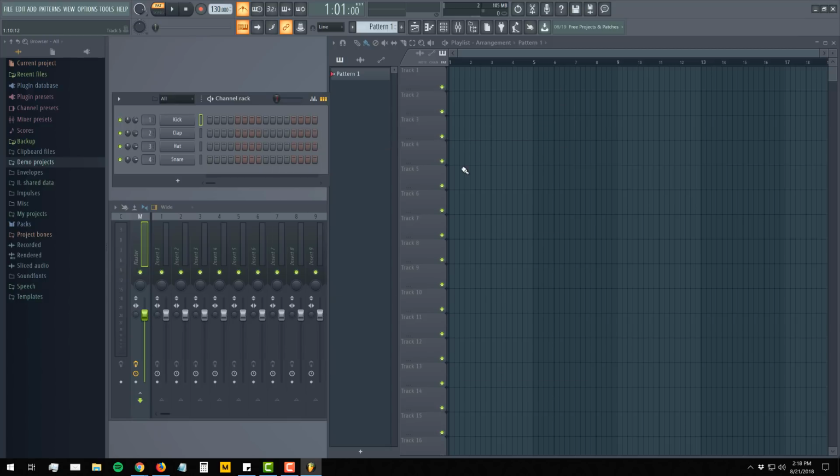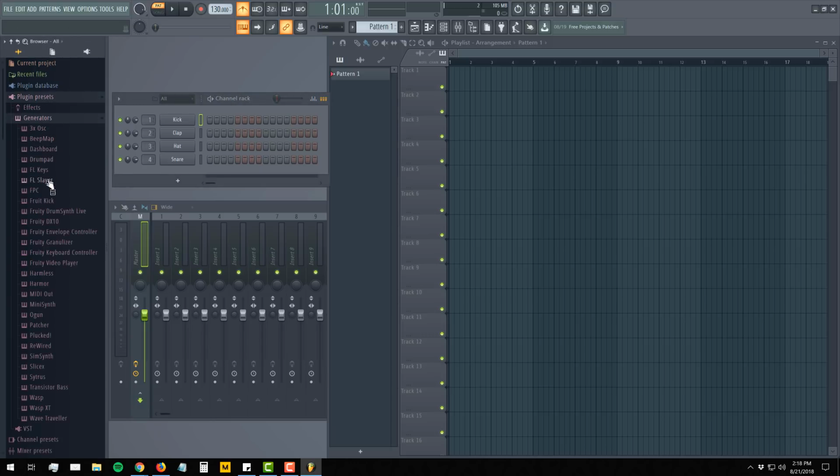Now there's a few basic sections that you need to know about within the software, so let's start on the left here. This section is called the browser, and it's where you search for the different sounds and instruments to use in the beat you're about to create. You just click through the different folders and choose whatever you want to use. You drag the instrument or sound that you choose into this section right here, which is called the channel rack and sequencer. This is the place where you basically draw in different notes and beats that you want it to play. So for example, if I wanted the kick drum to play on these different beats, I'd basically draw them in with my mouse by pointing and clicking.